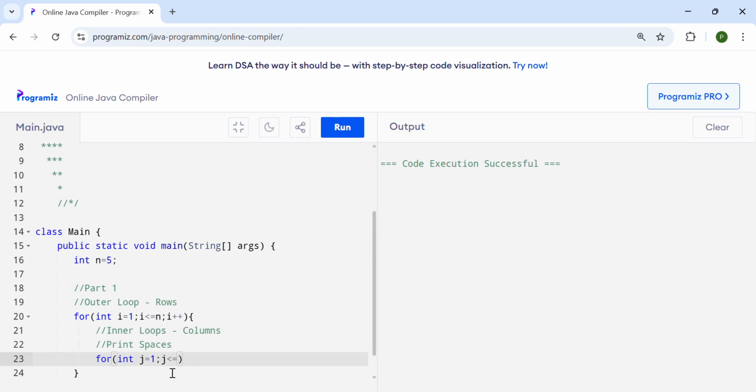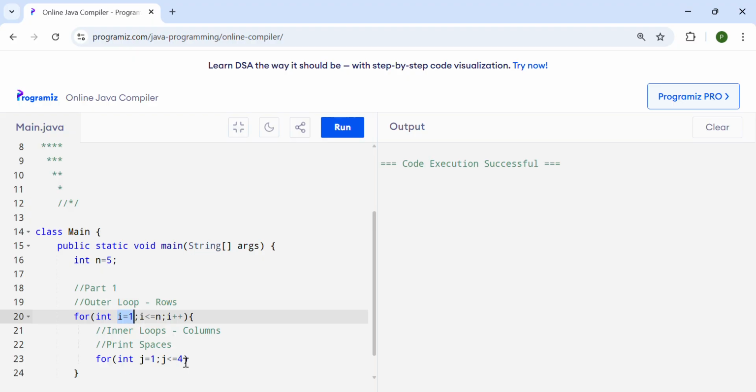Now here we need to print spaces. So on the first row we need 4 spaces. So I'll add 4 here. How can we get this 4? Here if you see, n is 5, and for the first row i will be 1.